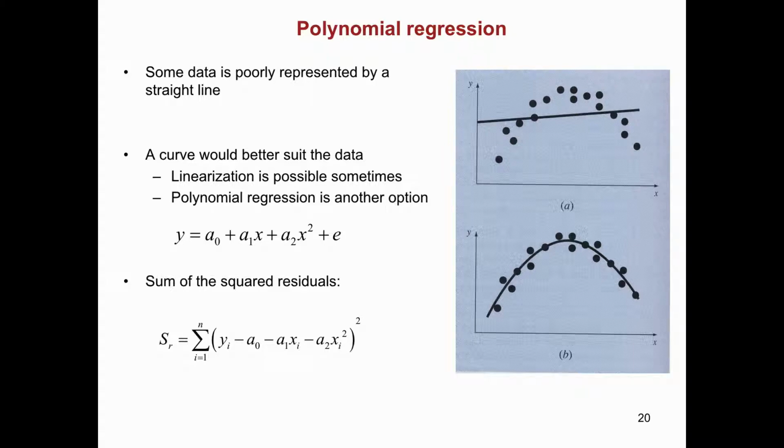Where is my minimum for any function? Derivative. In this case, partial derivatives, because this is a function in A0, A1, A2. Remember, you know all of the xi's. Maybe there are 5,000 of them, but you know them. And you know all of the yi's. Maybe there are 5,000 of them, but you know them. So these are known. What's not known is A0, A1, A2, and you're looking for the A0, A1, A2 that minimize this. The partial derivatives of SR with respect to A0, A1, A2 have to be 0 at that point to get the minimum.